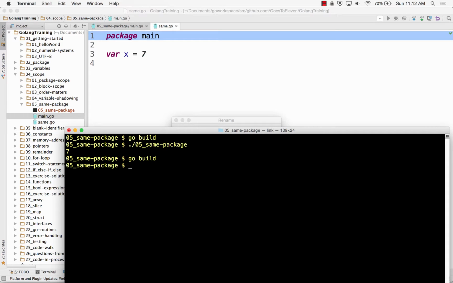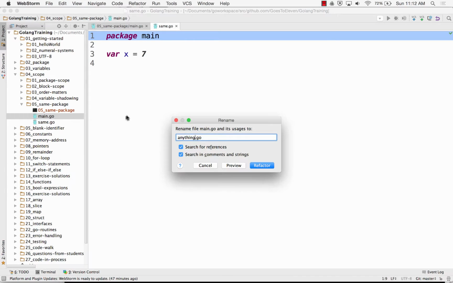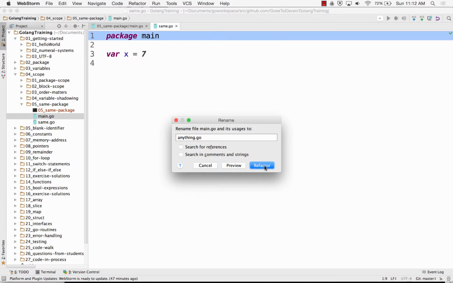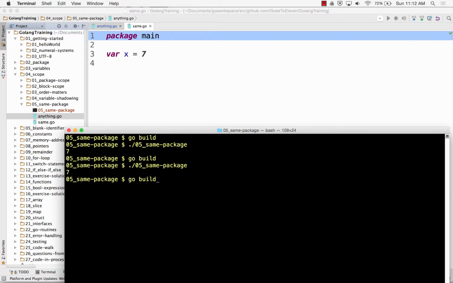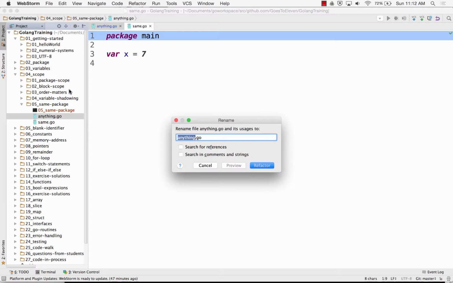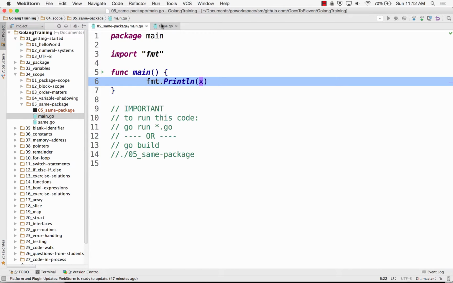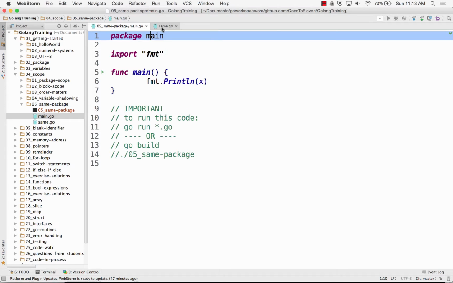And then if I go build it again and go run it again, it still works. Oh, I never refactored it. Let's refactor it. Oh, I don't want, dang it, cancel. Just refactor it. There we go. So go build it. Go run it. Same thing. So that doesn't have to be called main. I'm going to leave it as anything. I kind of like that. Except other people rely on this training the way it was. So did anybody have any questions about that? Isn't that cool? I mean, we saw before that a package could be distributed across many files, but I really like that.